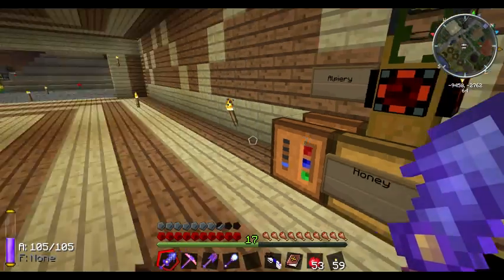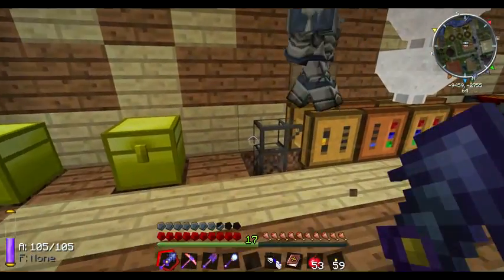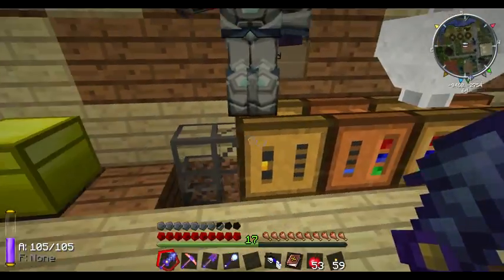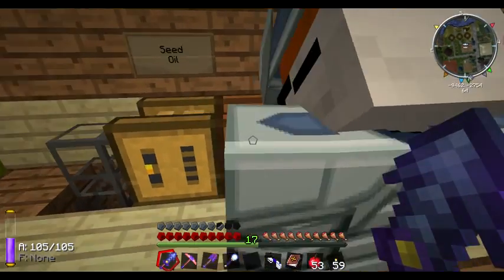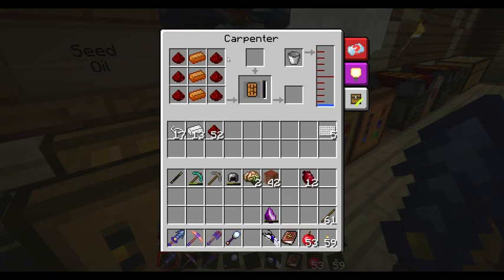Apparently I'm out of materials. I need to put more in there. And over here, all the excess seeds from the farm come in here, and this is my seed squeezer to make seed oil. Over here is my carpenter, which is actually multifunction.